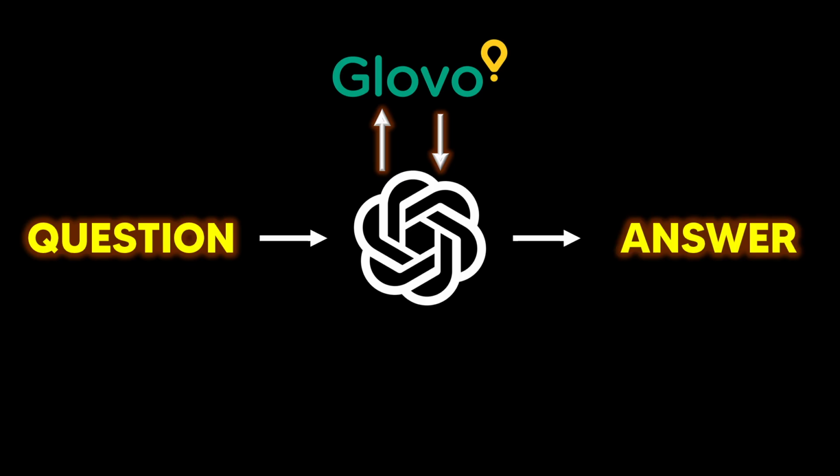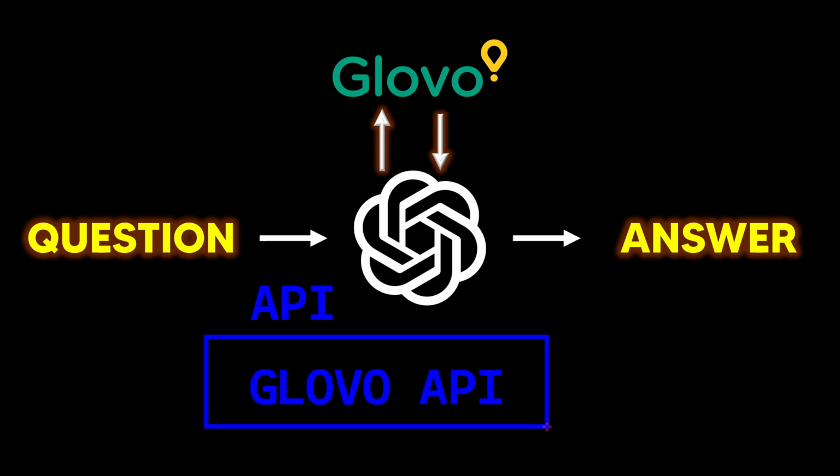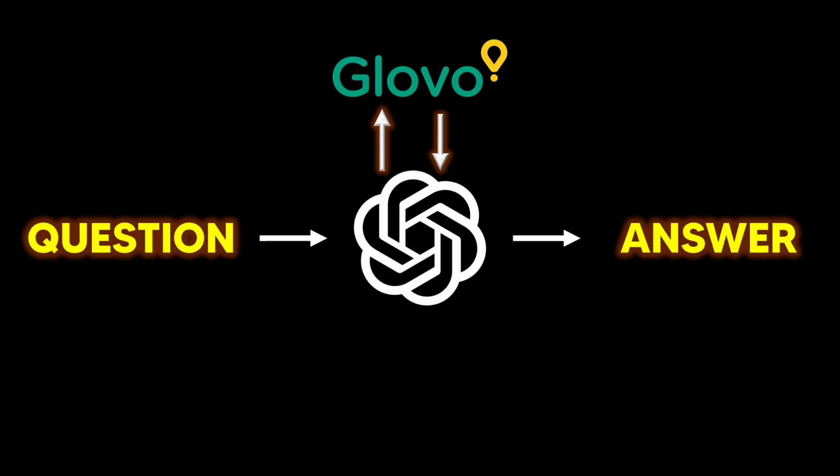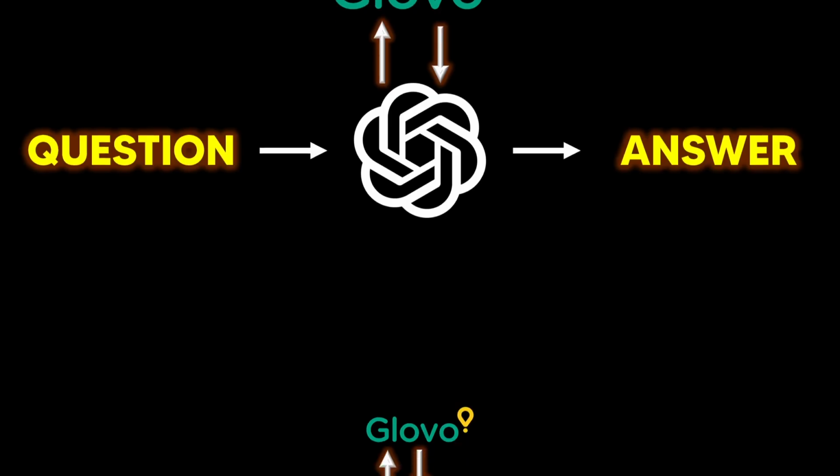So this is just an example of a simple workflow. You give your LLM access to another third-party application, and in order to give it access to a third-party application, you simply need to use what we call an API from the application. So for example, the Glovo API. We are going to be talking about all of this later, okay? But this is just how we are going to be connecting them later on. So that's just a simple workflow in this case.